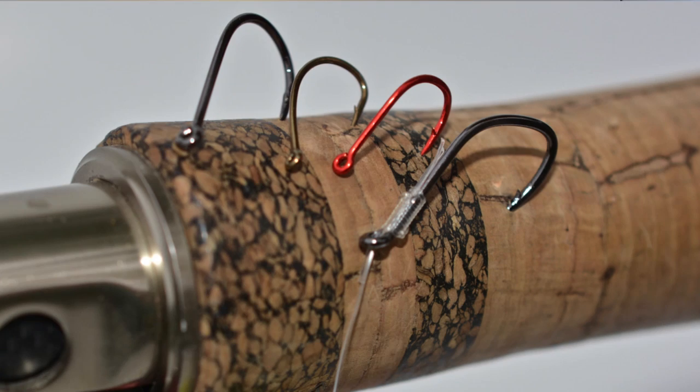But depending on what bait you're going to use, it might dictate what kind of hook you're going to use. As a general rule of thumb, if you're fishing a smaller bait with lower flow and clearer water, then you're going to want a lighter wire gauge hook. And if you're fishing bigger baits, bigger water, bigger current, or with less visibility, then you might want to step up the type of hook to a thicker wire, more substantial hook.